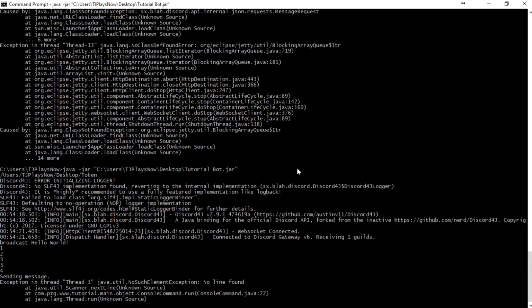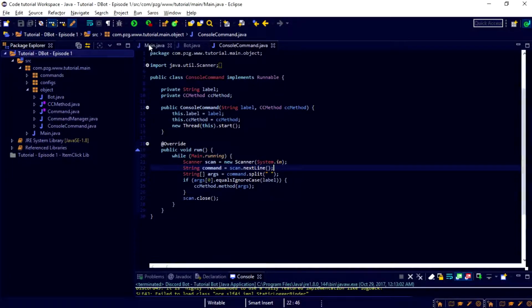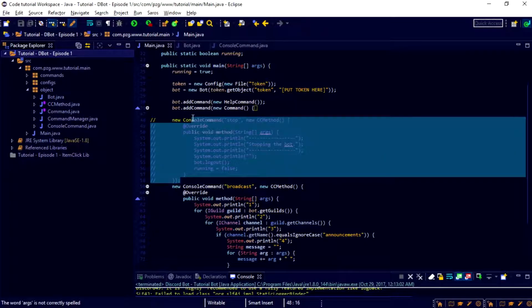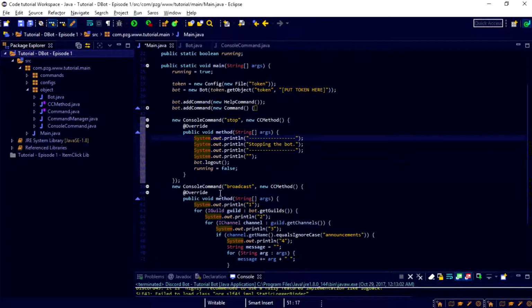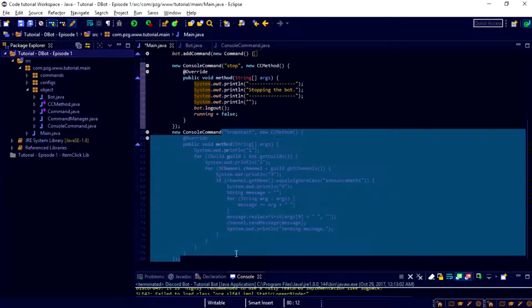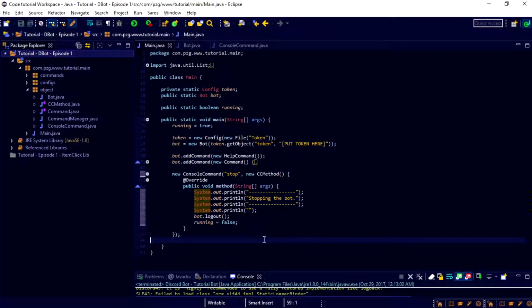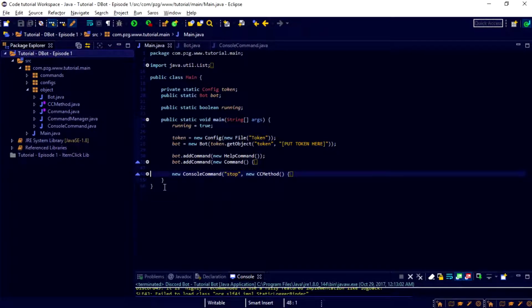Okay, well, the scanner.nextLine is just having problems. I know that the stop method works, and, well, that's the biggest reason that you're going to want to use it. So for now, just go ahead and delete that. It's really sad. We did quite a lot of work for it, but just delete it.